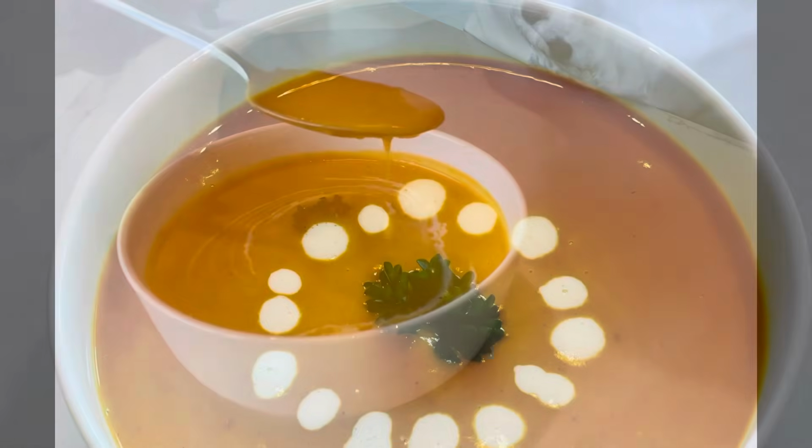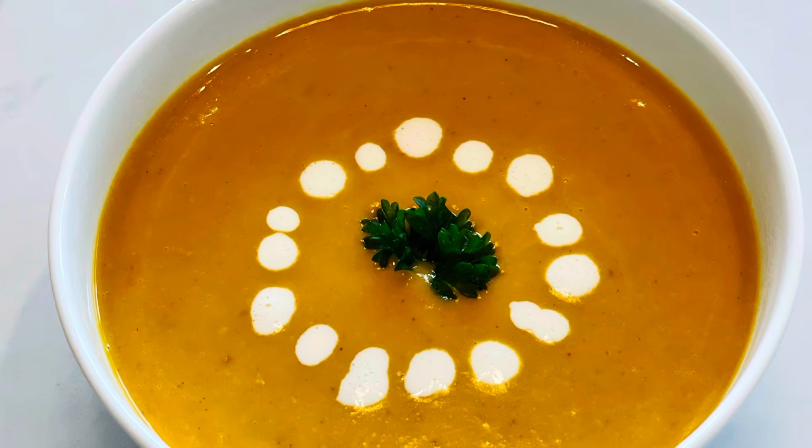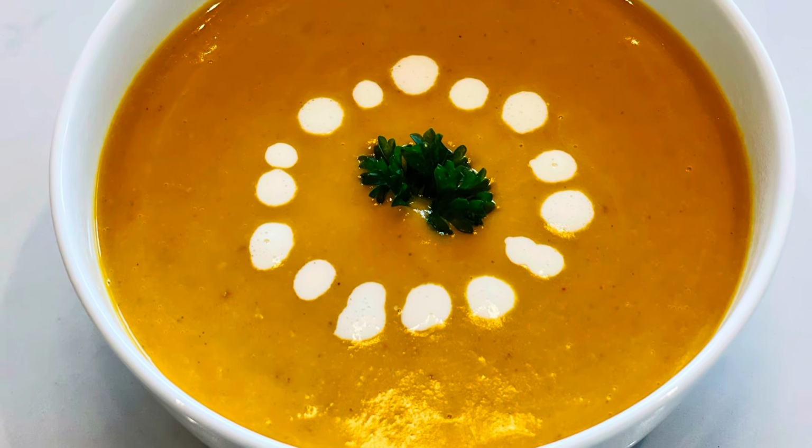Delicious! The easy and yummy pumpkin soup is now ready to serve. Enjoy!